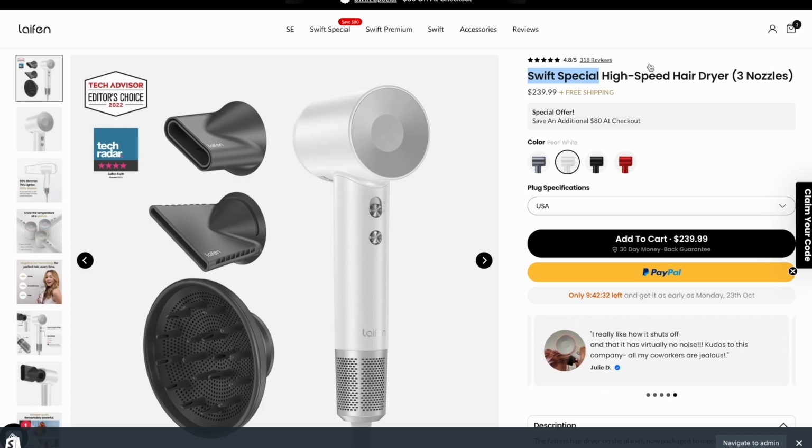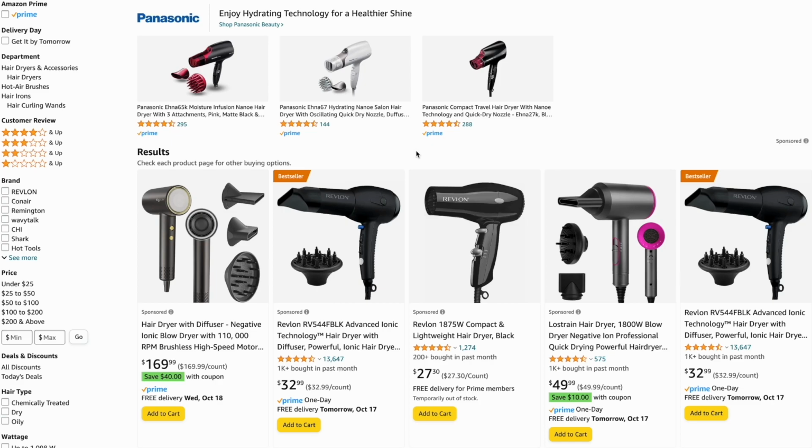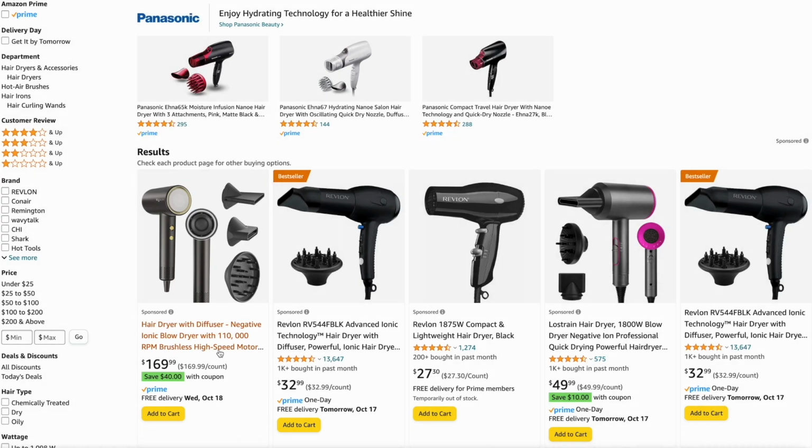And if you want to get an idea of what you should name your product, you can do a quick search of whatever your product category is in and see how people are actually naming it on Amazon. So as you can see here, Amazon goes all out with how they actually name their products. And the reason why is because these are all things that people are searching for. So they want to actually rank their products in that search.